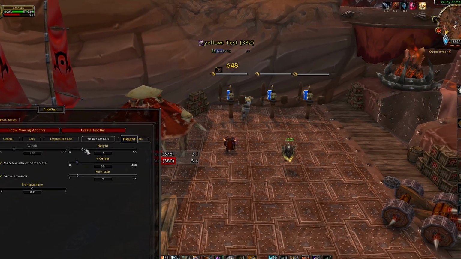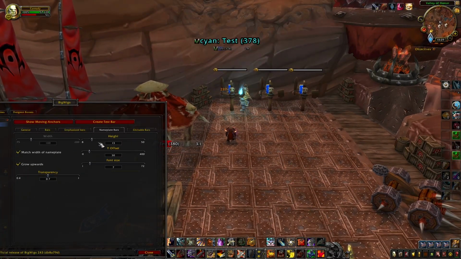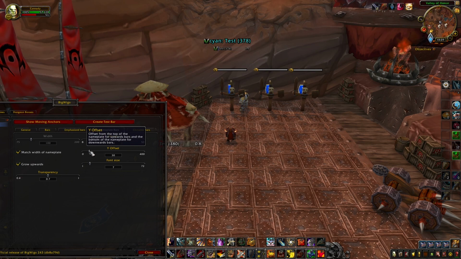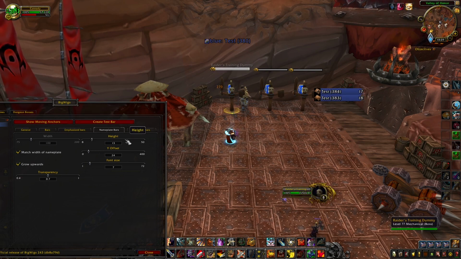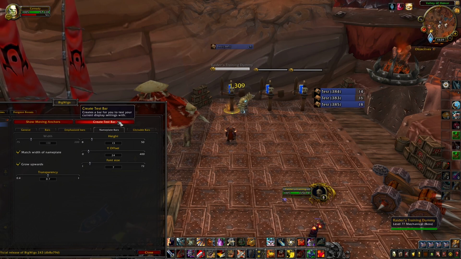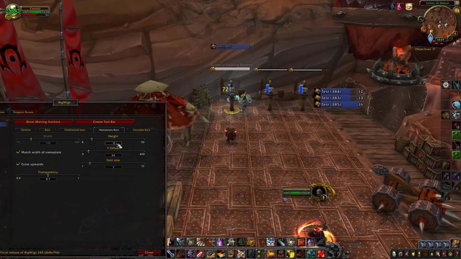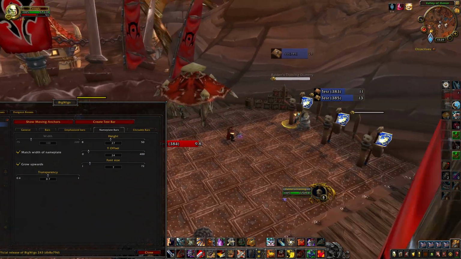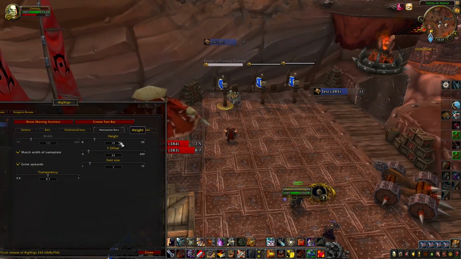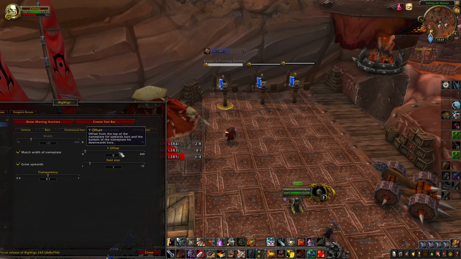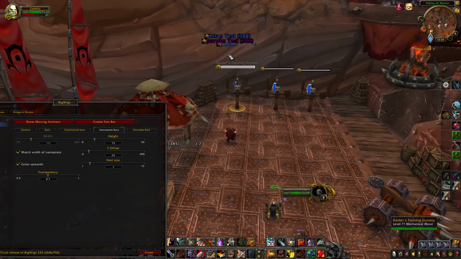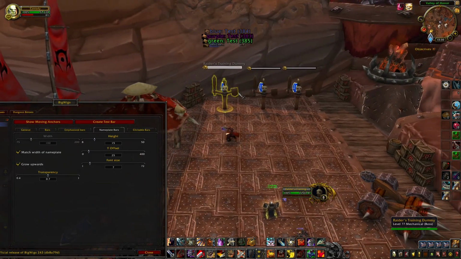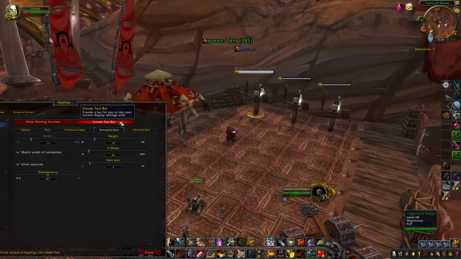We can change the height if you want to. I'm not sure exactly if it works. You can also change the offset of it. Let me see. Oh no! To test them, you have to have a target. There you go. So we can just go for, I don't know, 27 for example. See, it just changed them. I'll leave it at 15 because it's way too big. Y offset, you can have 0, you can have 25, it will just move how far up it is from our target.